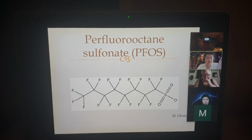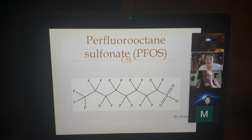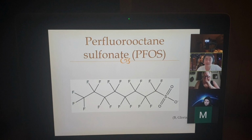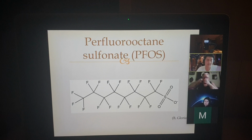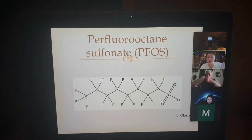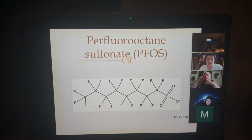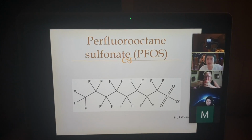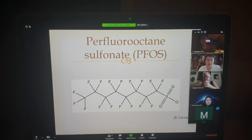As aforementioned, the implementation of PFOSA and PFOS was discontinued in 2003 after it was determined that both of these chemical compounds had very terrible side effects, which was later verified by the Stockholm Convention. However, due to the success and widespread applicability of Scotchgard, 3M, the chemical company, was determined to find a chemical substitute to keep their product in the market.